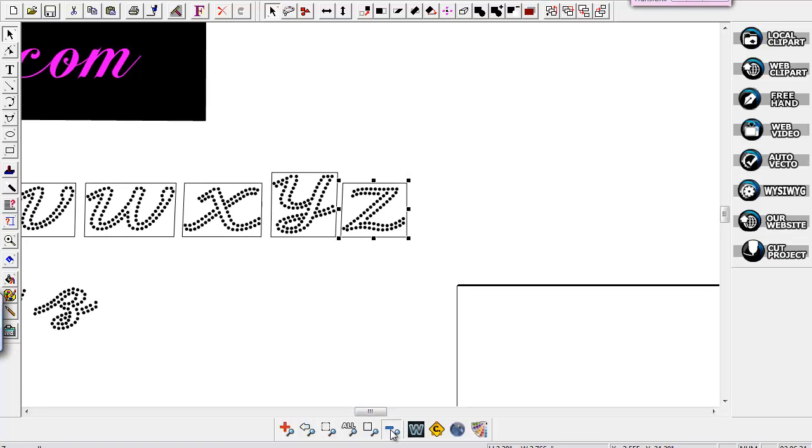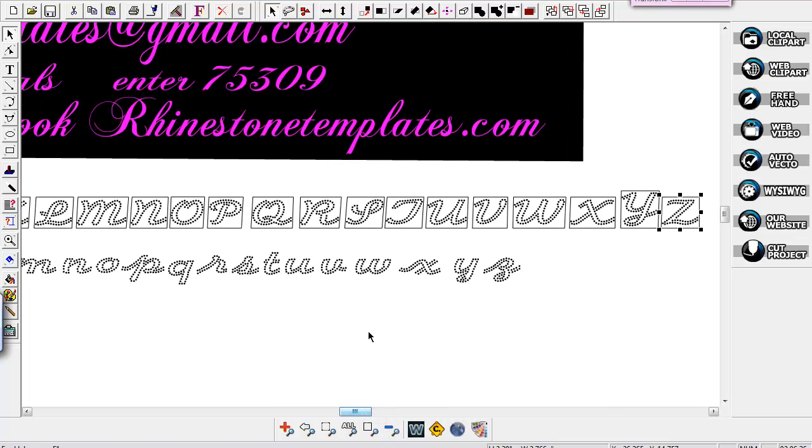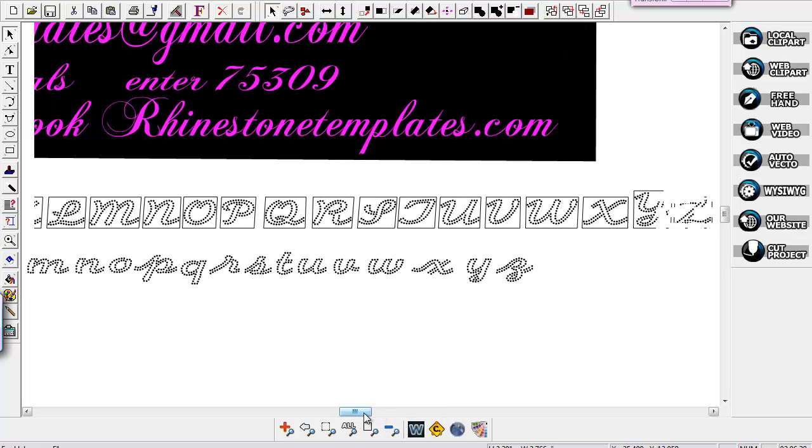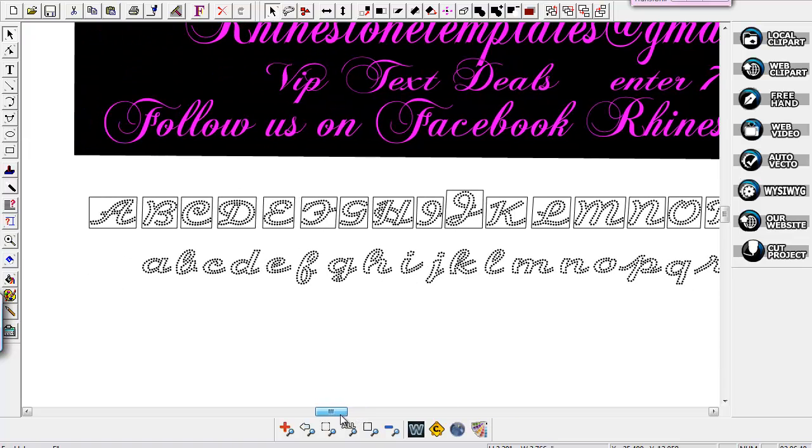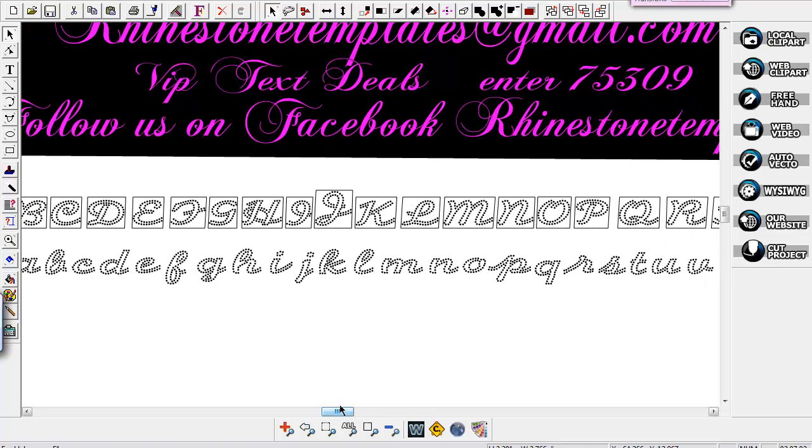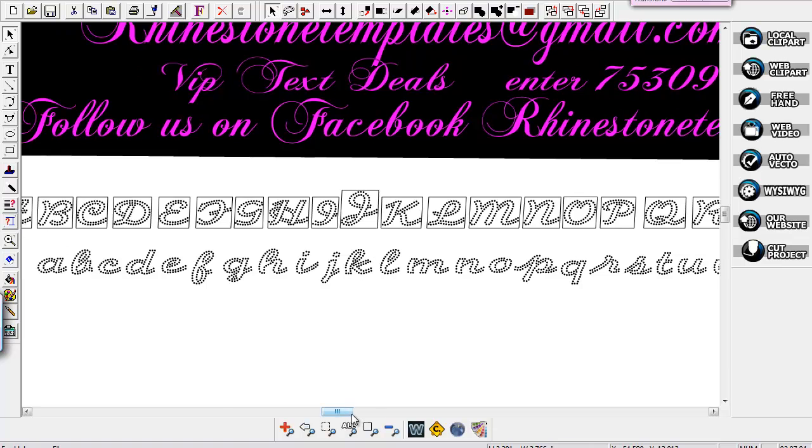Well, we're done with that particular way. Do you see now how everything is all separated out? These are ready to send to your cutter. They're going to cut your weeding box out. You have to make sure your weeding box is the same color as the font inside, so it can cut everything at once. Then when you stick it on your mat and pull it off, every letter is going to have its weeding box around it, so it's really easy to line up all those letters to make some custom stuff for you.